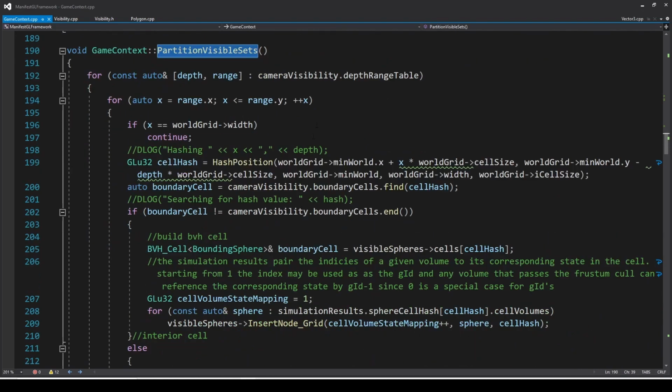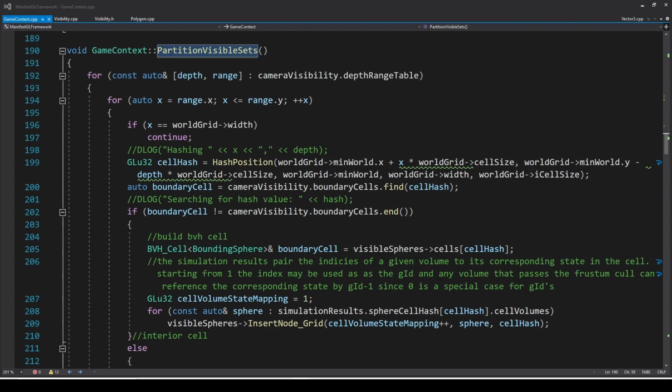So first, the partition. As you can see, we just loop through the entire range for every depth in the depth range table. For any given x and z combination that we come across, we hash the world space position of the cell and check if this hash was previously determined to be a boundary cell.